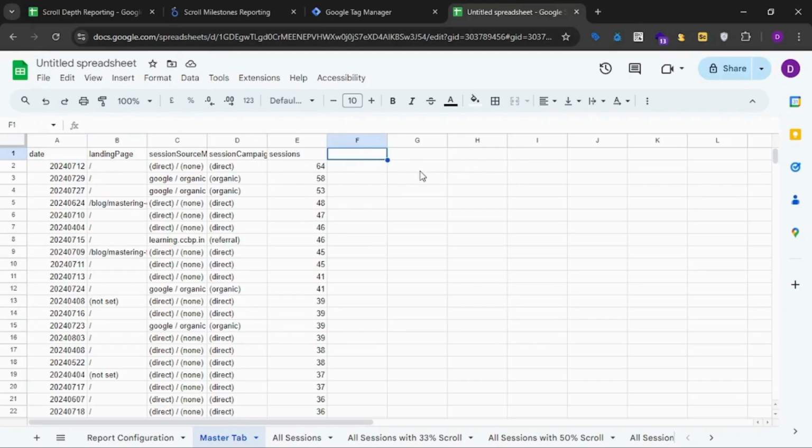Now what I want to do is understand, or fetch, how many sessions for this particular combination of date, landing page, session source, and session campaign had a 33% scroll event. So basically sessions with 33% scroll.